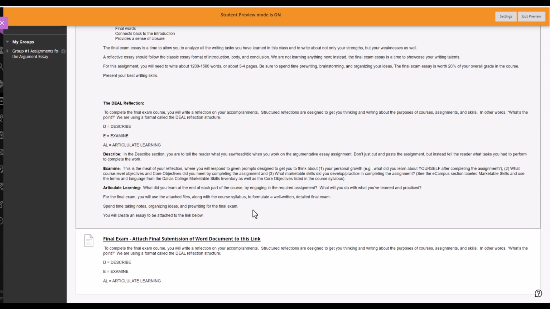Writing the essay. To begin, brainstorm or mind map your ideas. You can use the questions located on the Marketable Skills Reflection document. Then as you begin to write, turn the questions into statements and topic sentences for your paragraphs. Remember, a thesis statement must be a statement. It cannot be a question.